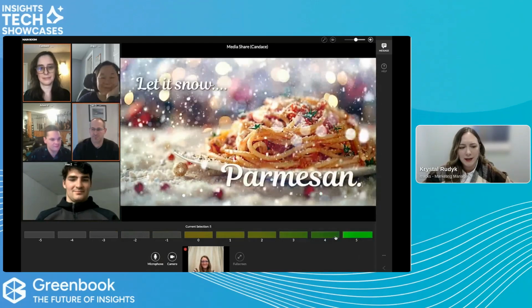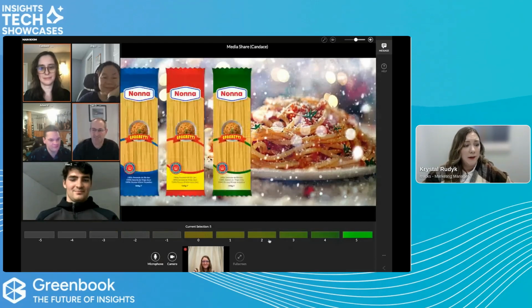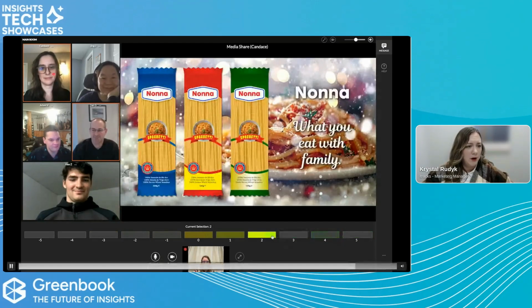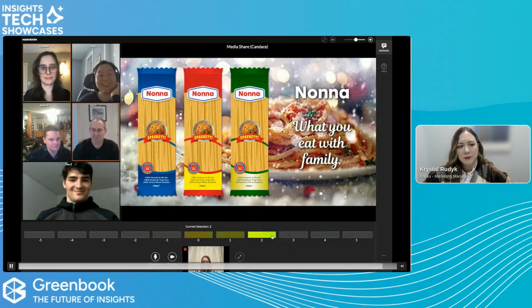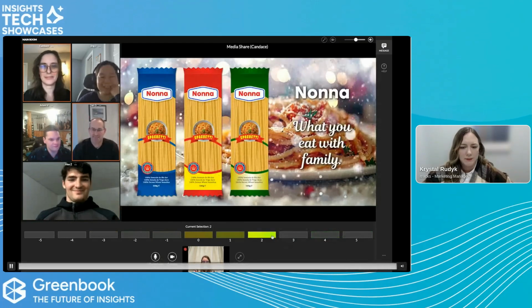And she's doing this in real time. So she's just clicking it as she watches the ad. And her fellow participants here, so we've got our moderator in our top left, but the rest of the participants are all doing this at the same time. So they're all doing it together, but they can't see how one another have answered. Because again, we don't want that social desirability bias to come into play more than it has to.